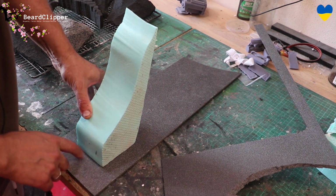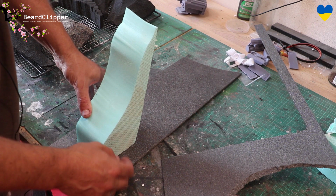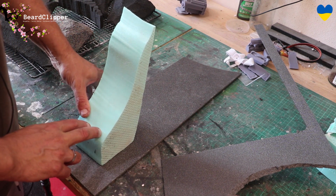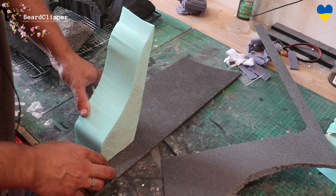And I might do a little bit more interest. I've got some other bits and pieces that I've shaved off, so I can maybe stick them on around the base to make it look like a rubble pile. So I'll bring it back when I've done all the shaping and I'm about to do the base.